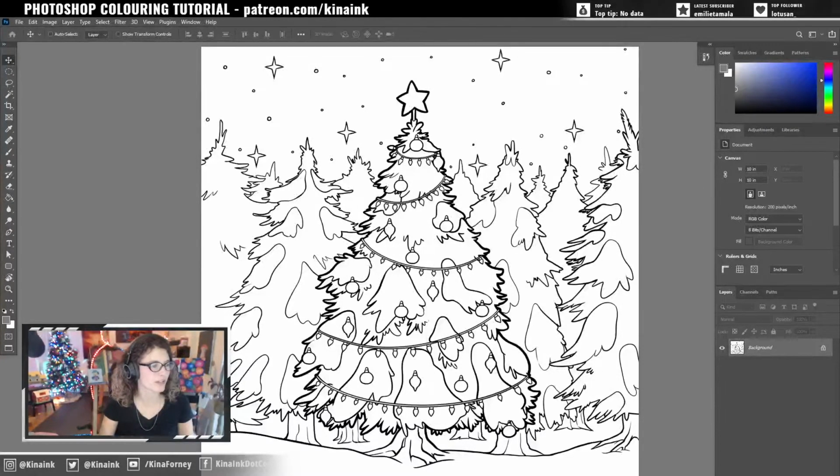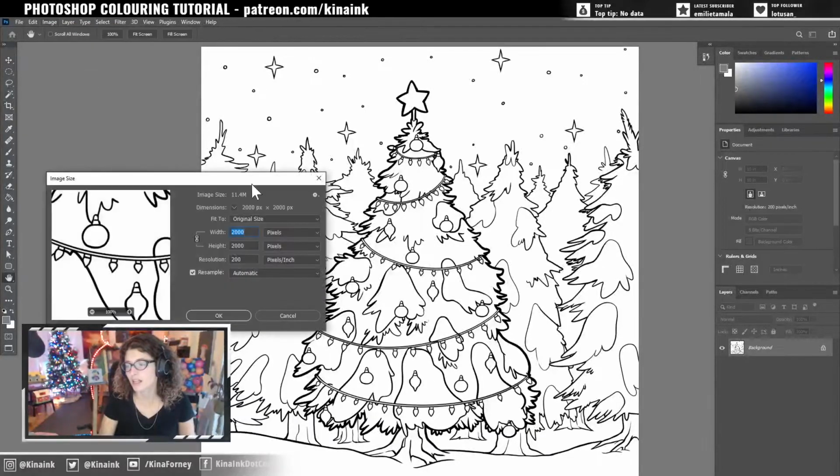Excellent. You're using a coloring book page format from the internet. The only thing I'm concerned about, Amelia, is that it might not be high res enough. Oh, that might be something I should talk about. To check what size your image is, go to Image Size. Now, my image is 2000 pixels wide, and it's at 200 resolution. That's a whole other can of worms on its own. But basically, if you're taking a picture from your phone, it should automatically be a high resolution image. But if you're taking a picture from the internet, it might be very small. I would say stick to pictures that are at least 1000 pixels wide. That way we can actually zoom in and still have a lot of information.